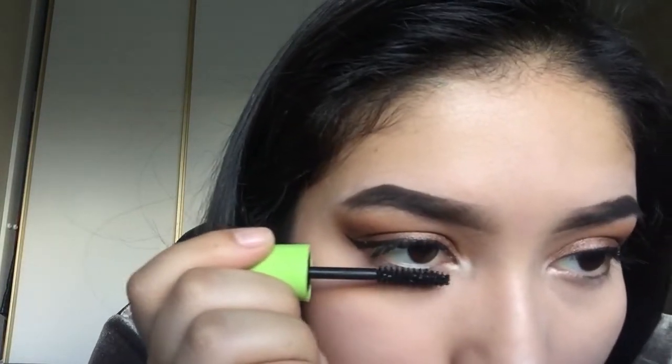So since this is my last coat of mascara, I'm going to apply mascara to the bottom lashes just to finish off the look. So here's a close-up of the finished product.